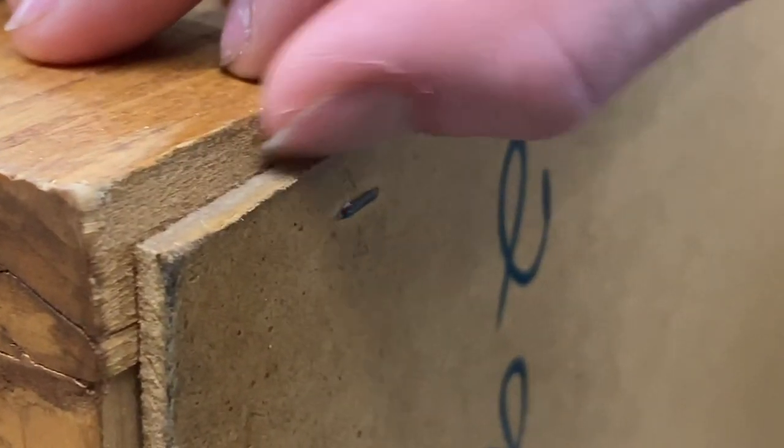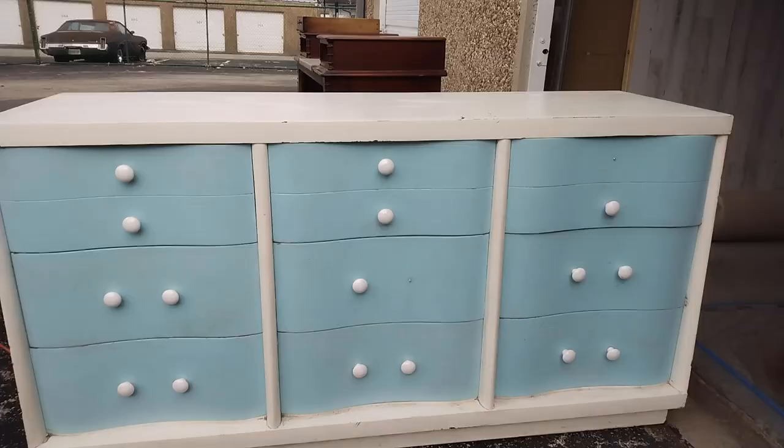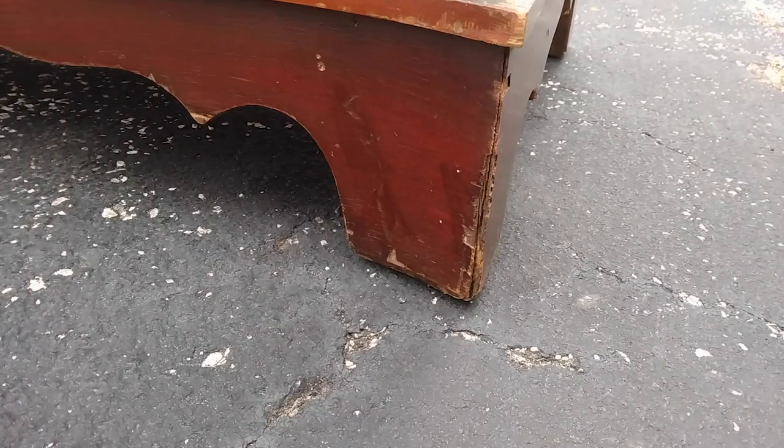Now you know the types of furniture that sell the fastest and most consistently across most markets. Next, you're going to have to determine whether those items pass the quality test. With wood furniture, I always ask myself these yes or no questions — the more yeses, the better it passes. Does it have a brand name? Is it made out of solid wood and not particle board or MDF? Do the drawers have dovetail joints? Do the drawers slide in and out well? Is there any hardware missing? And lastly, how many holes need to be patched? If you answered yes to all those questions, you have a quality piece of wooden furniture. If you answered no on any of those, you can still potentially flip it, but it's going to require more time, energy, and money to get that piece market ready.